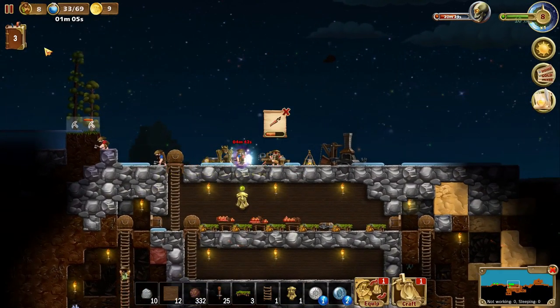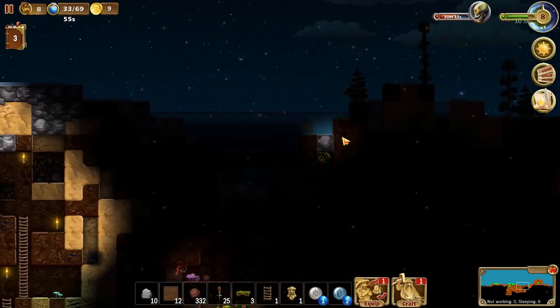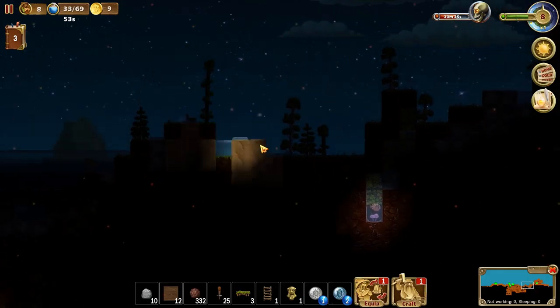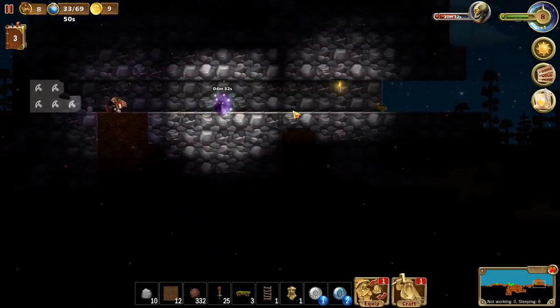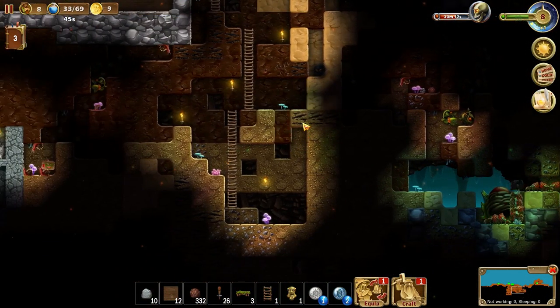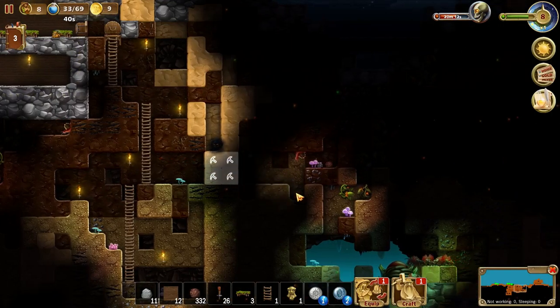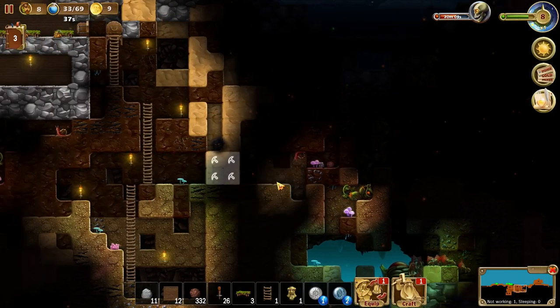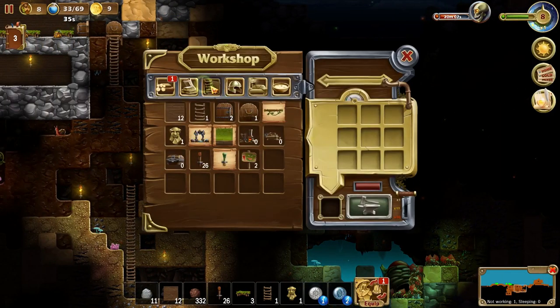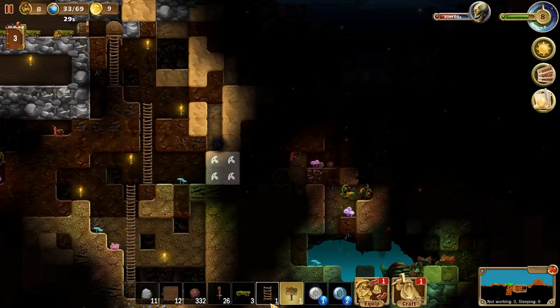In order to do that, let's look at our tasks real quick. We gotta do this, collect sand. I need sand. This is sand right here, actually. We have sand on the ground, don't we? Yeah, we do. Here, this guy. Let's start. Wait. Okay. Beyond this point, I don't want anybody trespassing this area. There we go.